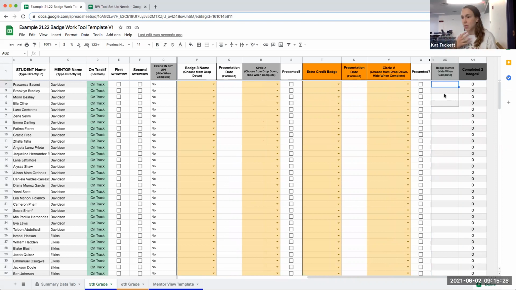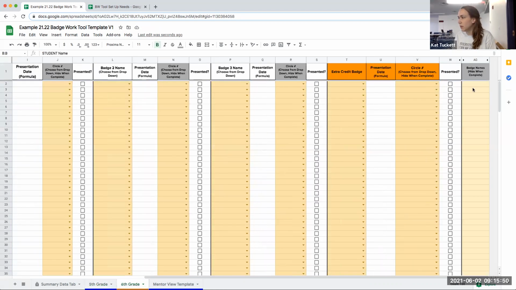So let's say in my example, noble purpose is a badge. I'll just do disciplined, big heart, and true, let's say sharp mind. So let's say those are the only 3 badges people have to choose from in 5th grade. And then I would do the same for 6th grade.